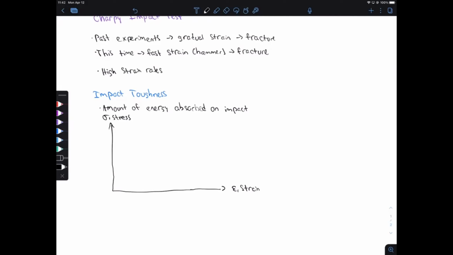So basically how we would see this on the graph is it can handle, again, a lot of stress. So go like this. It can handle a lot of stress, but there's not going to be much strain when it actually fractures. So the strain at fracture might be around here.